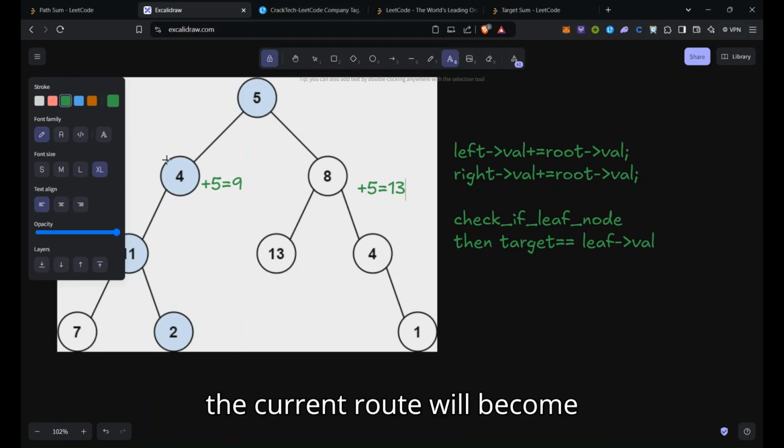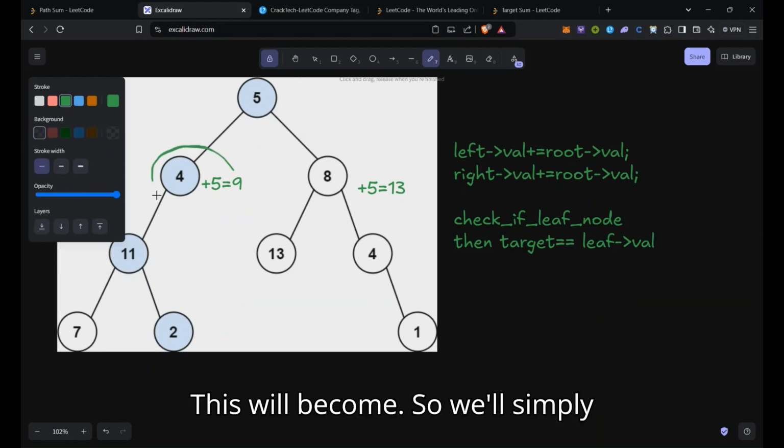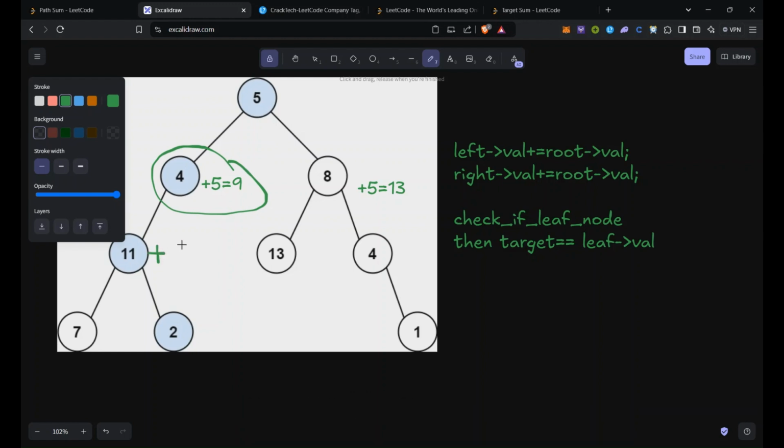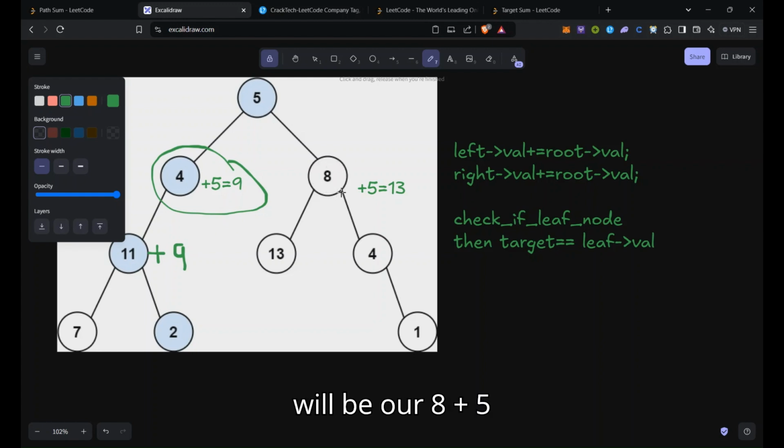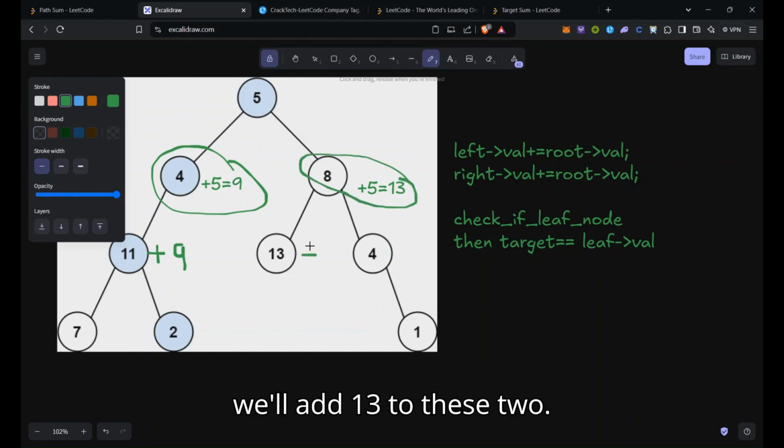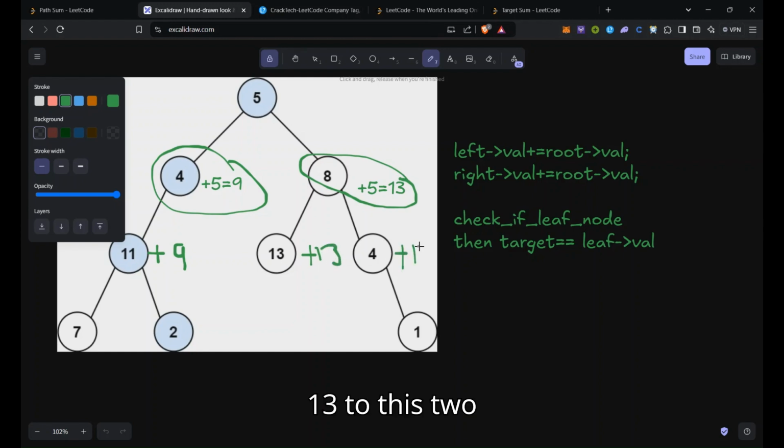Now the current root will become this 9, so we'll add 9 here and push in the queue. Next root will be our 8 plus 5, that is 13, so we'll add 13 to these two.